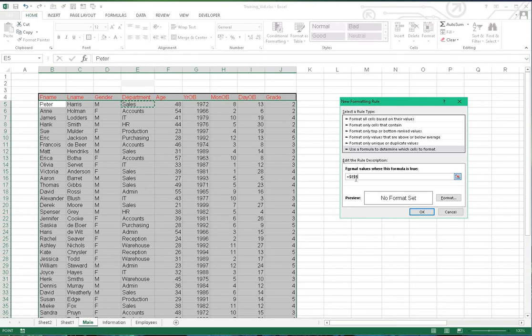So I don't want to anchor it on the 5th row, so I'm going to take the anchor away. It is now anchored on E, and it is not anchored on 5, which means that it starts on line 5, then it will allow to go to line 6, then it will allow to go to line 7 and 8 and so forth. That is why I took the anchor away. So it's going to look at this cell, E5, then at E6, then at E7 and so forth until it comes to the end.